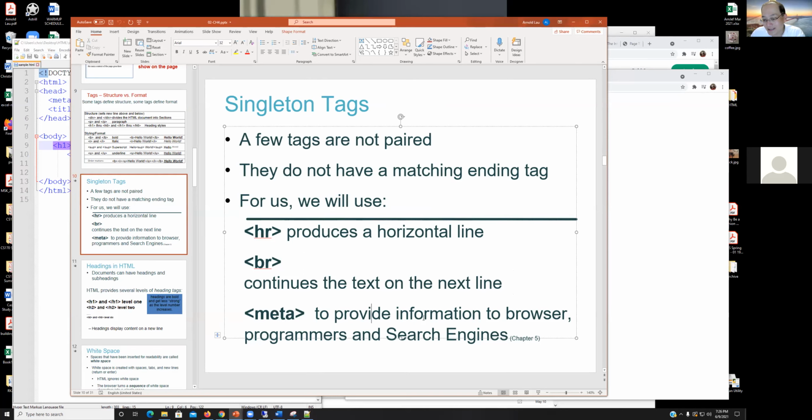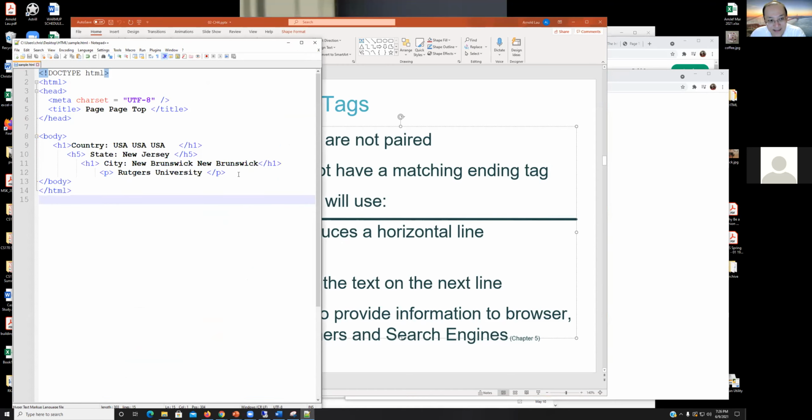And like I was saying, it helps to provide information to the search engines to categorize your page and whatnot. So you might put tags in there that say this page is about apples or oranges or whatever, right? And a horizontal line is a horizontal line and a break is a break, right? So I'm not being too creative here, I guess, but I don't know.